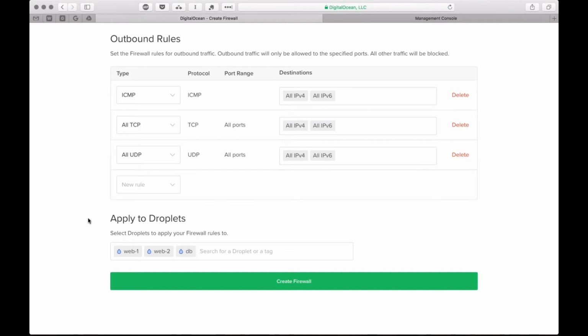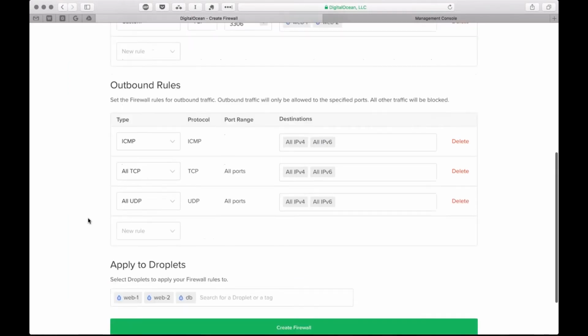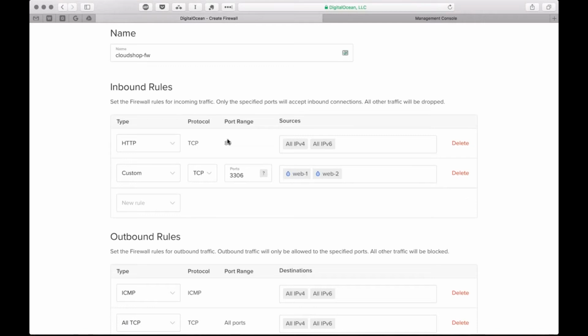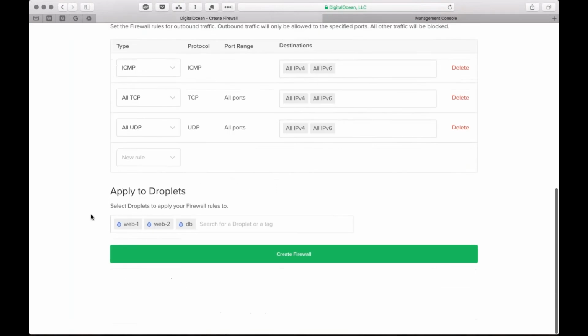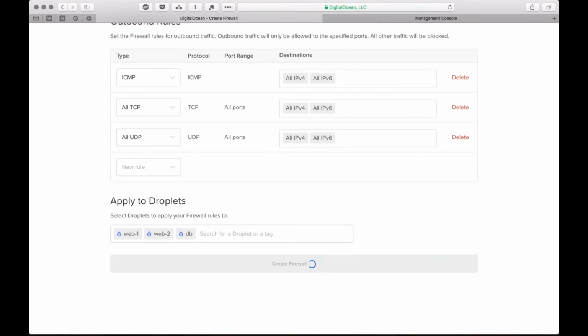I may actually do automatic updates, or if I type apt-get update on my Ubuntu box, I need this. So we'll leave this as it is, but we have secured two things. One is we have disabled SSH on the public internet. Number two, we just opened port HTTP, essential for our web server. For internal access, I have explicitly opened MySQL. So this is the primary step for me to secure my deployment.